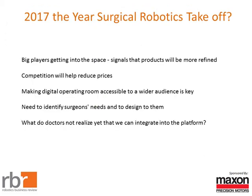Huh. From what we're seeing out there, it looks like the end of 2017, probably the beginning of 2018, surgical robotics will begin to rise and then skyrocket. And so, yeah, I mean, you're seeing some very big players getting into the game. That's a signal from the market that this is becoming more important, and it's also an important signal that the product is going to become refined and targeted and better implemented, and so you're going to have a better product out there, and that's going to pave the way for continued adoption. But I think anyone who says, well, this is going to die and go away is being incredibly naive.